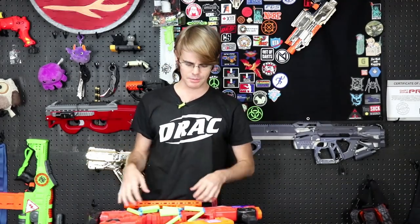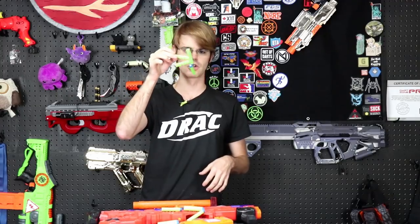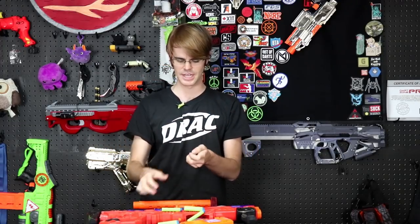All right, guys, so while we're loading up this magazine, I kind of want to tell you there are a few things in the unboxing process that stood out as notably cheap. First off, the glue quality on their darts has apparently gotten worse. You can see this is legitimately the glue that holds the tips onto the bodies of the darts. Let's test that real quick.